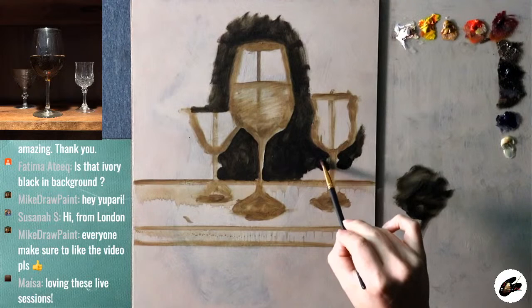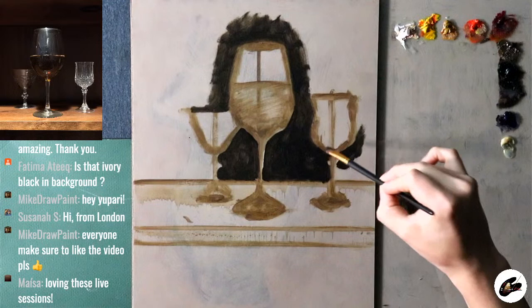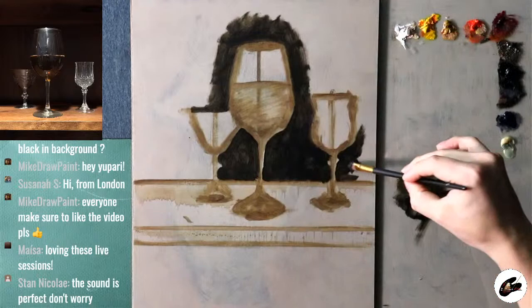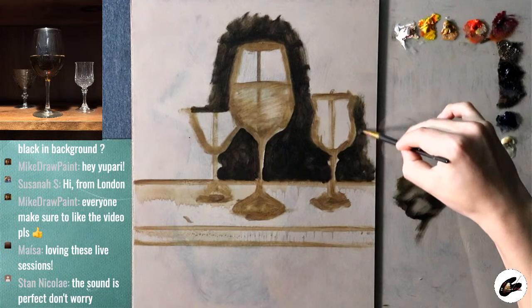So, just very basic drawing with the background. I'm using French umber from Rublev, also known as just raw umber, and ivory black to draw. The picture was taken in a cabinet. I just put the glasses in a cabinet that has overhead lighting, soft overhead lighting, and it's just kind of ideal for these situations. So we're drawing away, moving quite quickly.